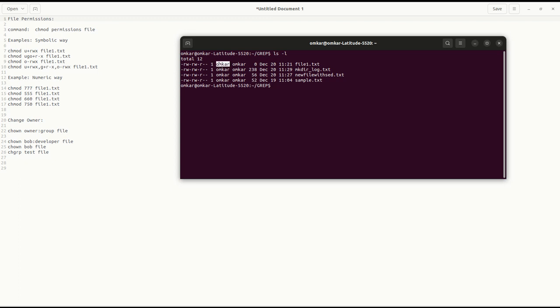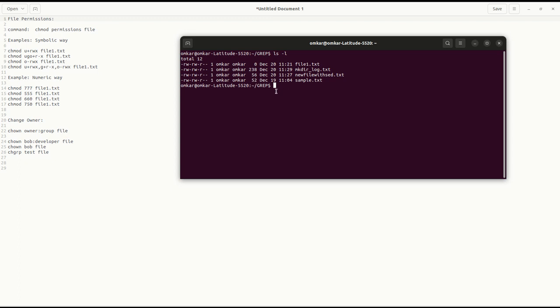and this represents the owner of the file. Okay, owner of this file, and this represents the group. And this is the size of the file, and this is the date when it was last modified, and this is the time when it was modified, and this is the file name. So this is the complete description of what we are seeing here, right?